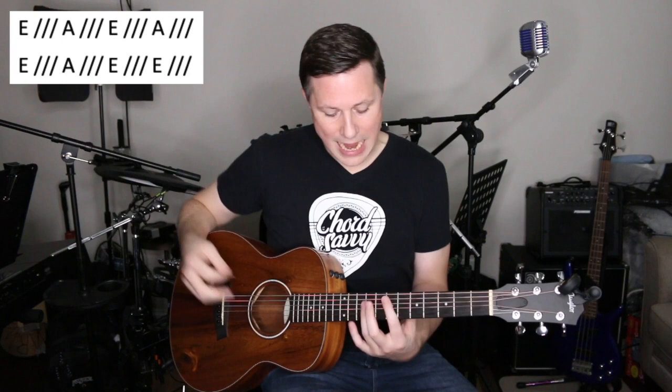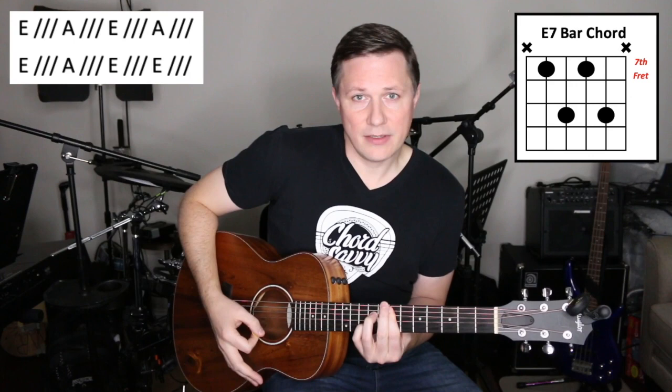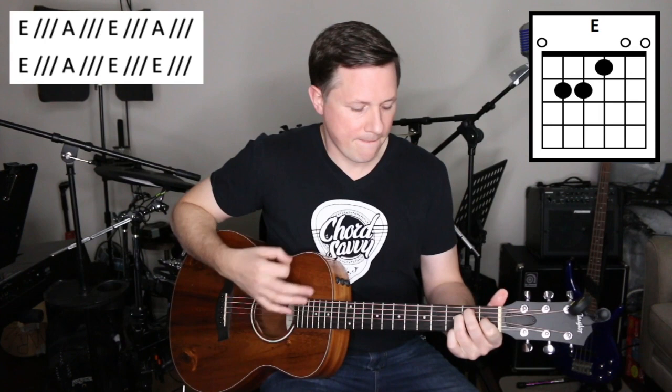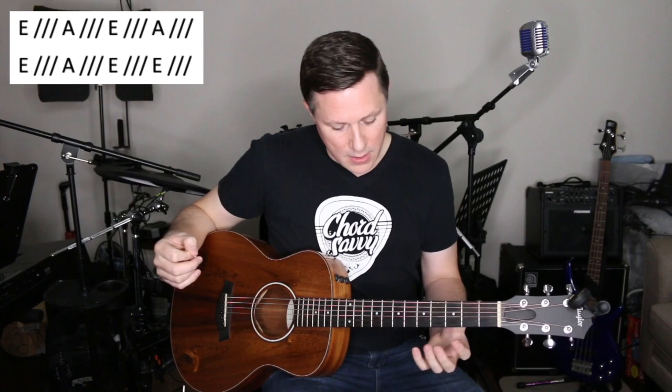So I was playing this E bar chord. I think what they actually play is an E7, okay? So you could do that. That's harder, but it may sound better for you if you can handle it. Or you can just play an open E, right? So those are the three E's you can play.